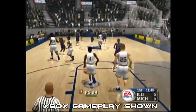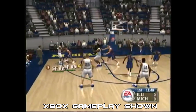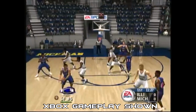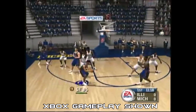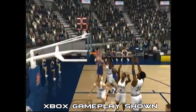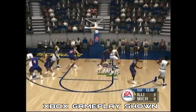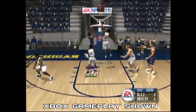Can't put it down. The sophomore pulls it down. Passes it. Shot off. Pulls it down. He gets it up the floor with a quick push. Going to take their time looking to the coach to get the play call. The fake. Shoots a three-pointer. Gets it to fall. How sensational is this, Brad? He got a piece of it. Makes a hard drive to the hoop with the layup.